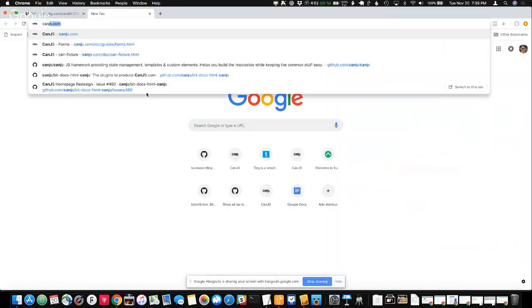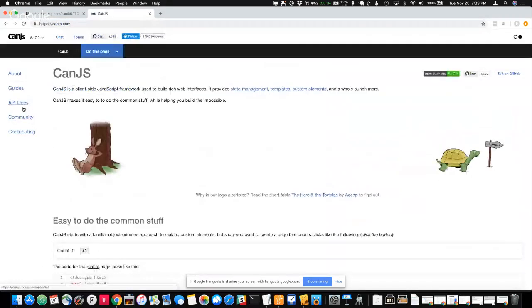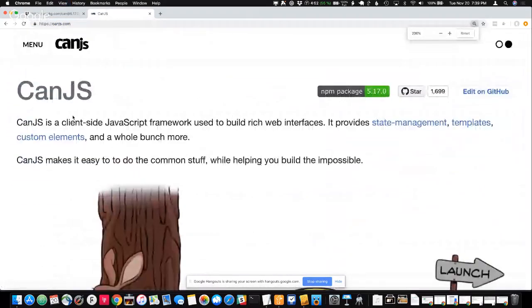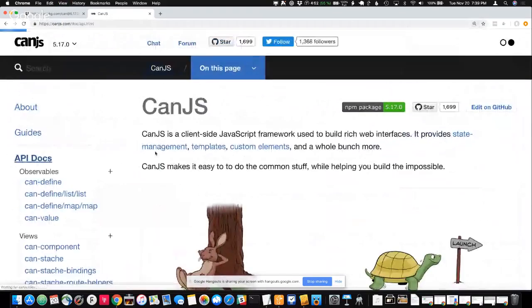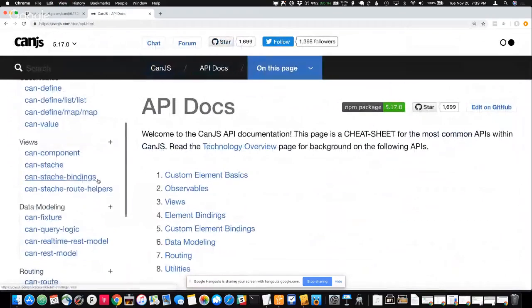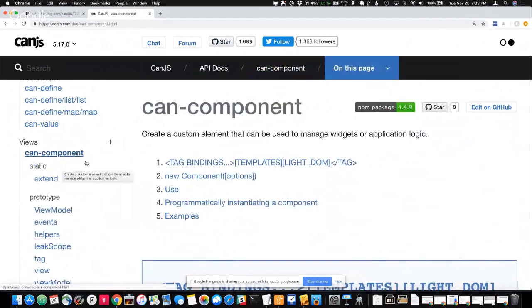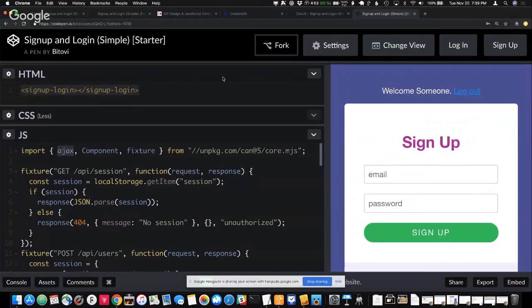If you were to go to canjs.com and look at the API docs, you can see there's a bunch of different modules. So that component that we're importing is this can-component module. Okay. The functionality is what I was most hover.